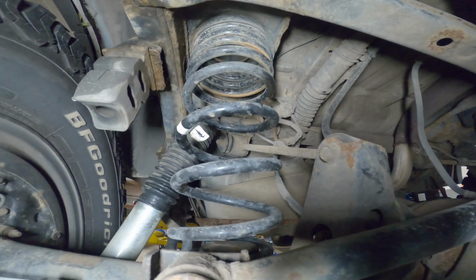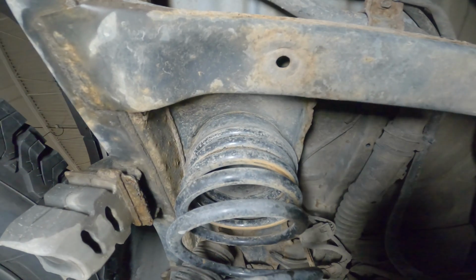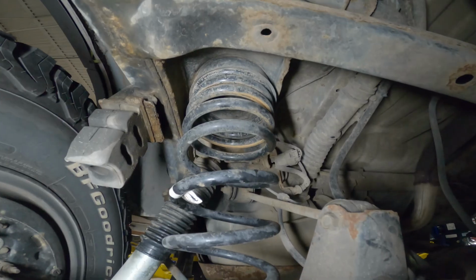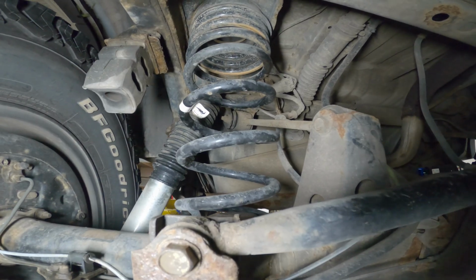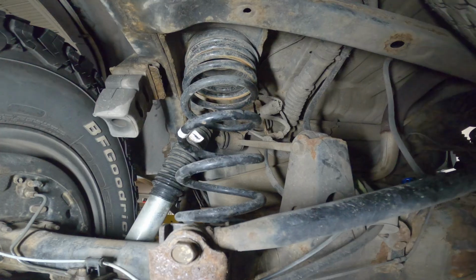So these are Old Man Emu, like I said, the 906s, and you can see up there he's got the 1-inch spacer, but they do seem to shift around. So from time to time we're having to put them back into place. They're not always exactly where they should be. They're kind of partly hanging off or whatever it is. So yeah, maybe not the best setup.